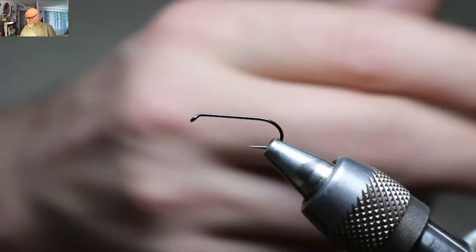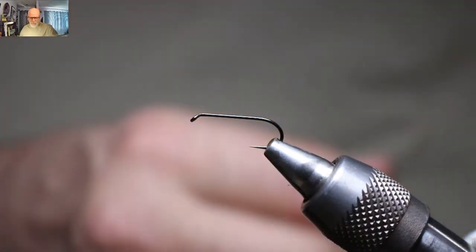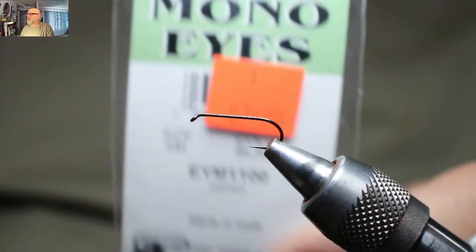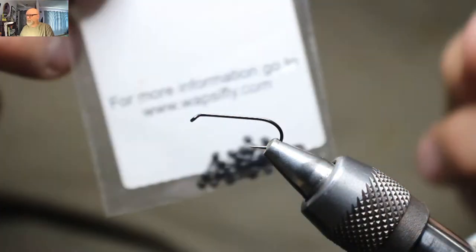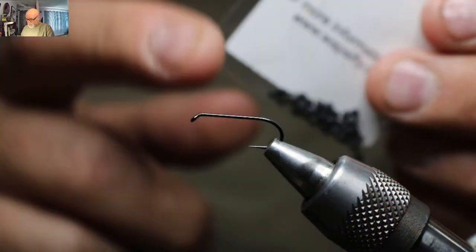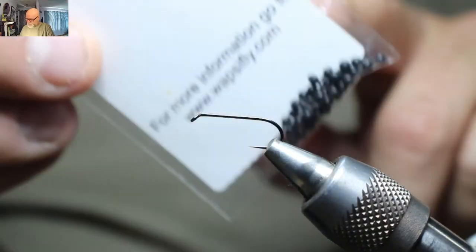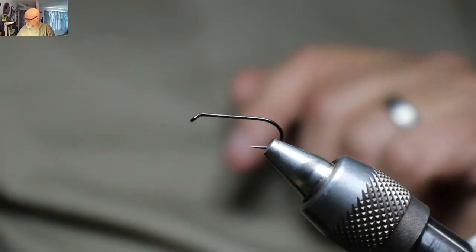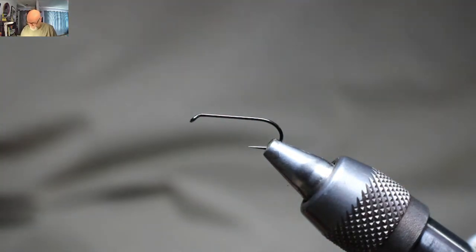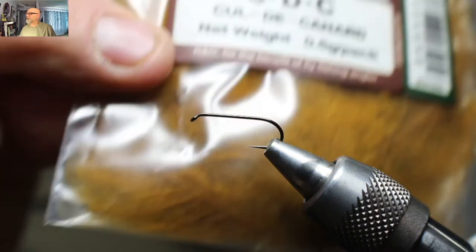For the tail, I'll be using some Hook-Hends marabou in the olive, light olive, I think it's called. And for the eyes, I'm actually going to just be using mono eyes. You can make them yourself. I know Deb Pascal just did a Georgie damsel, and she showed on that how she makes her own eyes. Go check that video out. I'll be just using a black mono eye. And then for the rest of the body, I'll use a rib, just a silver wire for rib. But for the rest of the body, it's just going to be CDC in an olive.